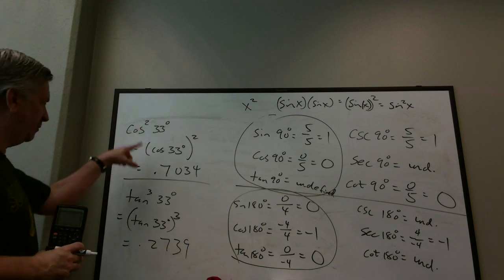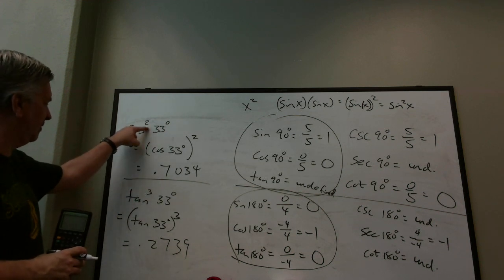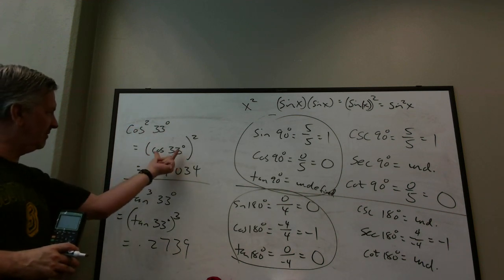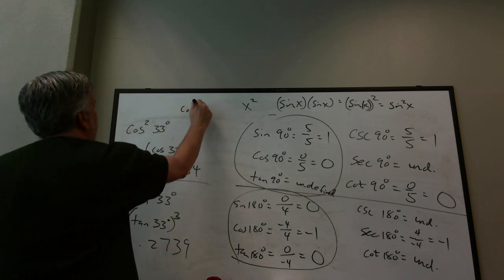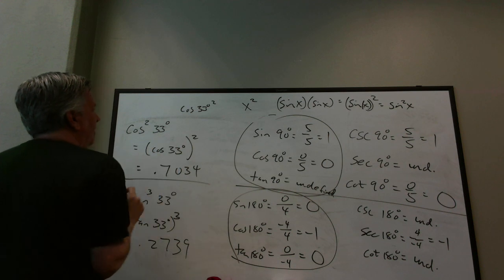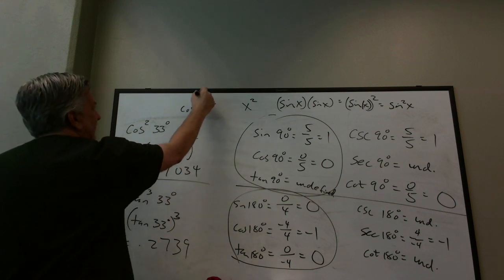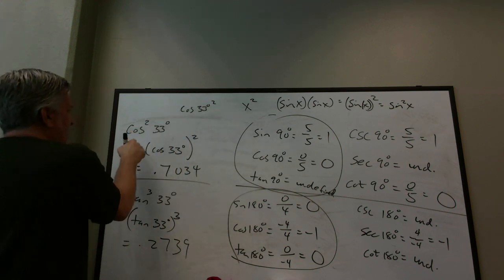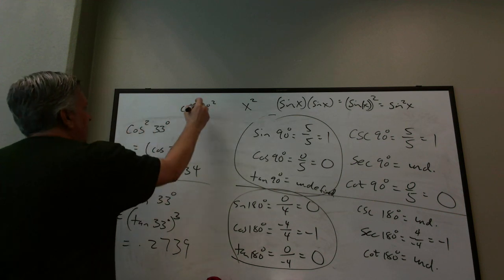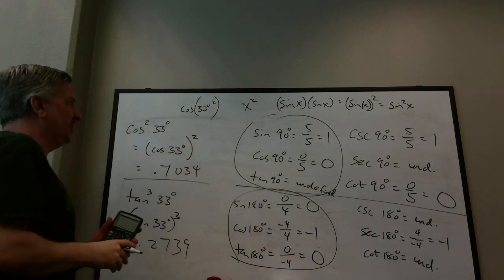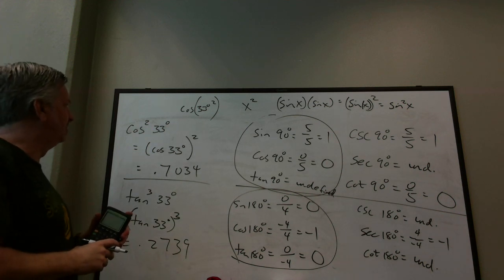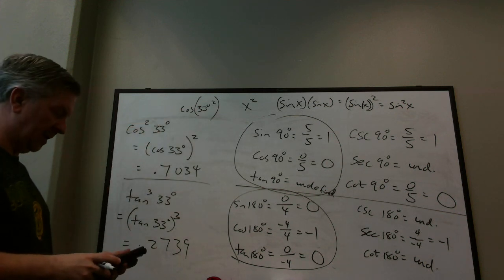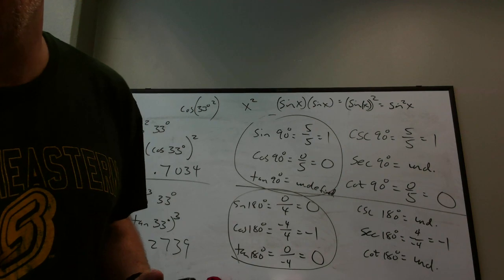Okay, so this is just a notation thing. So when you see powers on a trig function, that's what it means. It's the whole thing squared. Okay. So if you write cosine of 33 degrees squared, that means square the angle, then take the cosine. This is take the cosine, then square. But typically, people will write that in parentheses just so there's no confusion. Okay. So there's a difference. These are not the same thing. Okay, so that's section 1.3.